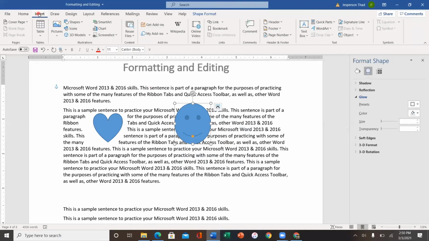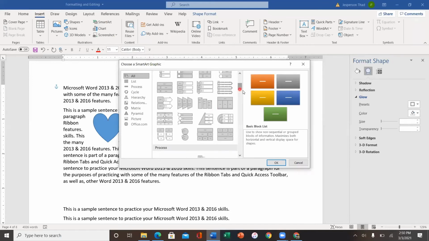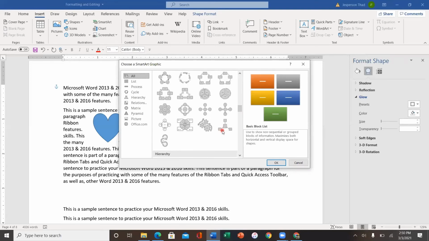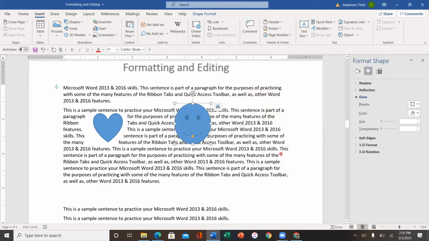There's other insert things like SmartArt, which is amazing, where you have flow charts. Here's all of them. You can scroll through them, see how small that car is. There's so many. So you remember the food pyramid, that's available in here. Cycles, you start off with the egg, and then you have the hatchling, and then you have a juvenile, then an adult, and whatever. And you can put all these different things in there and practice with that. You could spend 4 hours just working on SmartArt, in this case, flowcharts. Well, we don't have time for that. So we want to spend a little bit of time working on a few more things here.